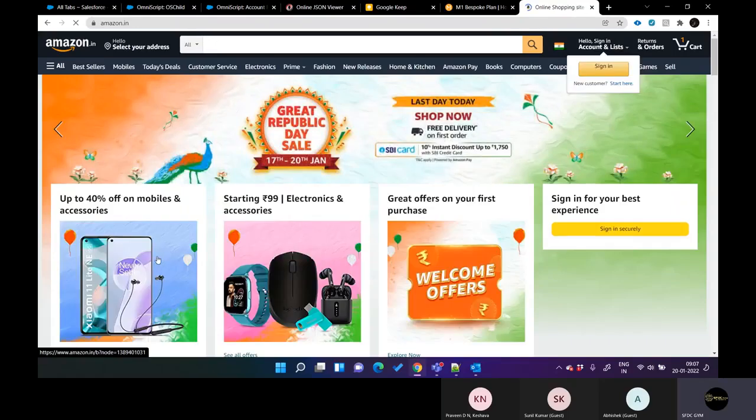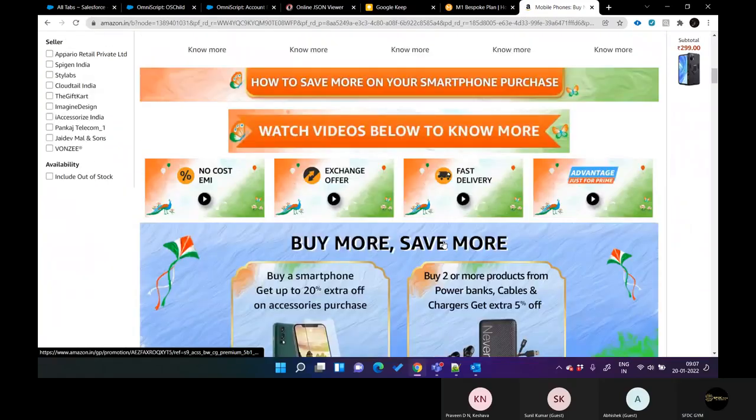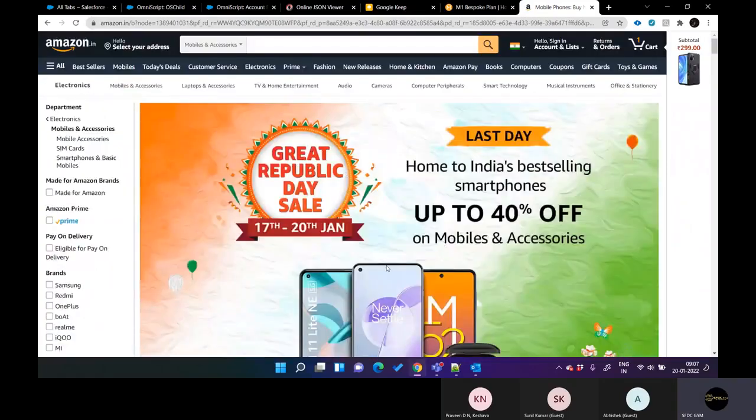Say the user selected this product and they buy this product, and when they reach that cart, before they do the payment, they need to select an address where they want the delivery of this product.